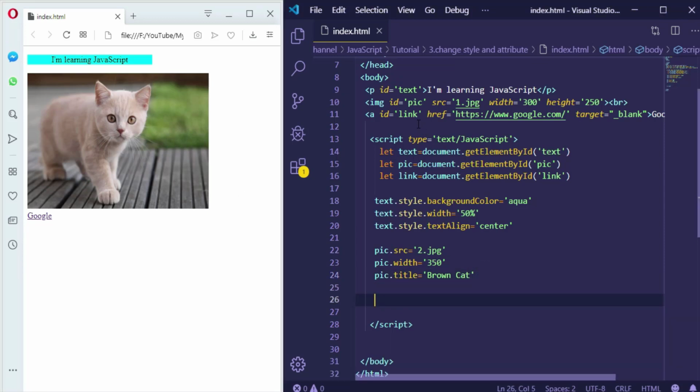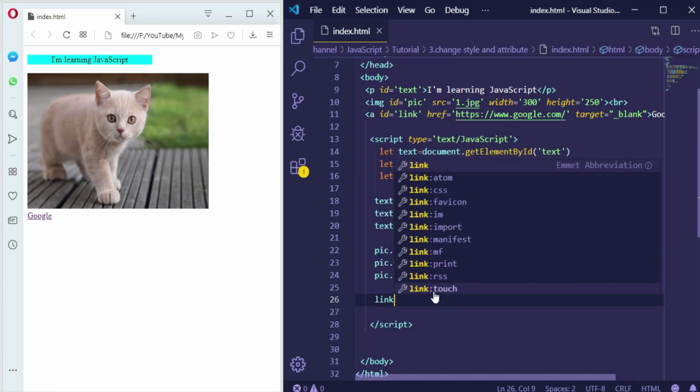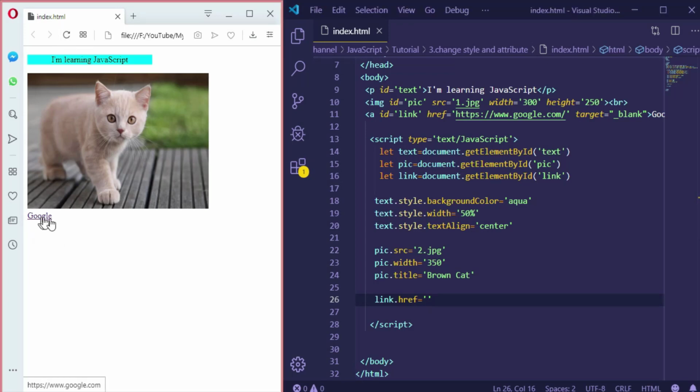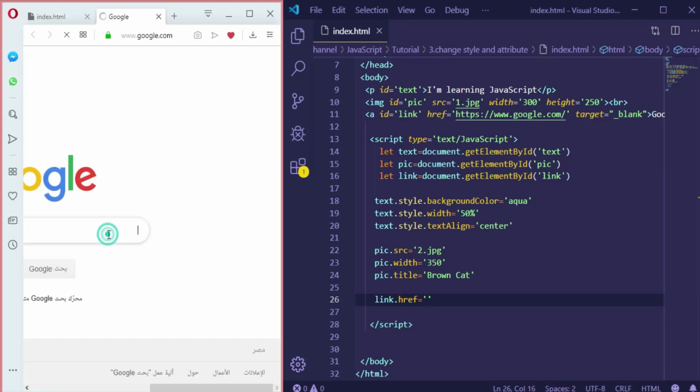Now let me change the attributes for this link. So I want to change the href attribute. So link.href equal to, and I want it to be empty, or we can just make it a hashtag. If we click the link now, before reloading the page, we can go to Google.